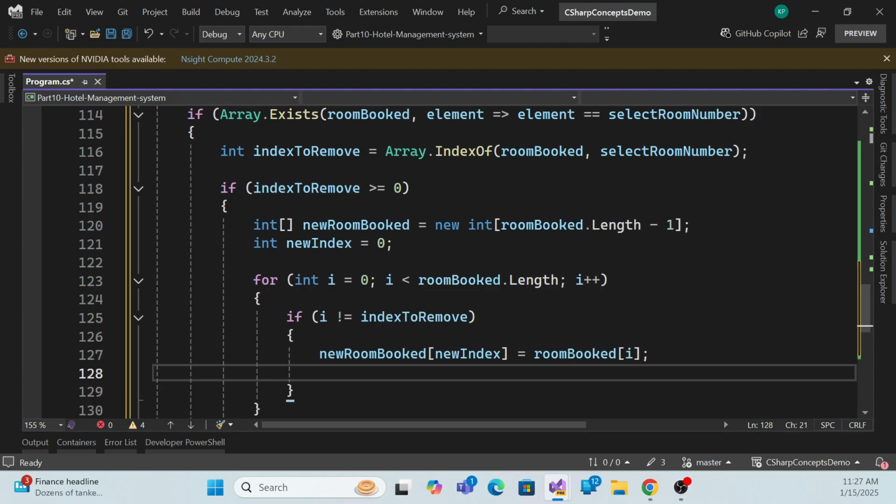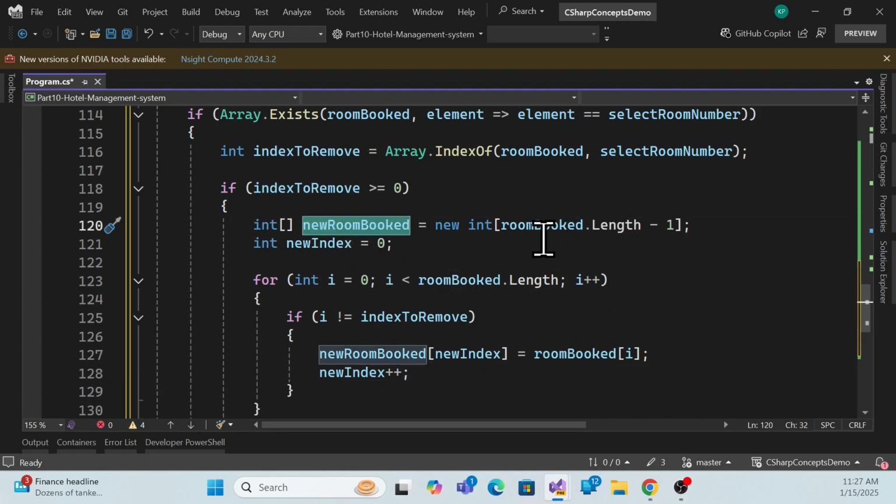And then finally I increase the index that started at 0, so that it iterates the complete existing room booked array and stores everything in the new room booked array, except the one we're trying to remove, right?